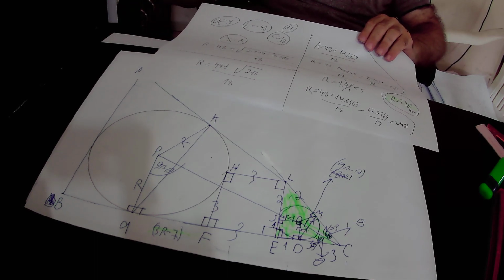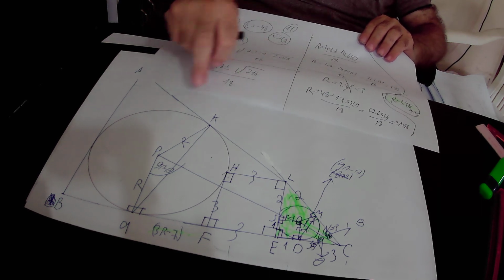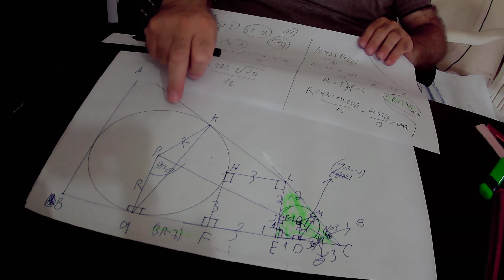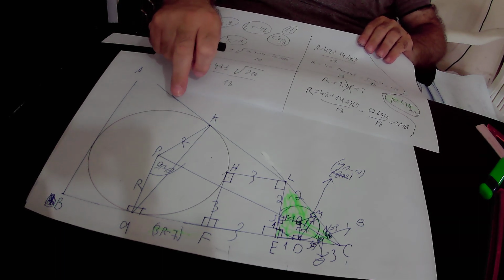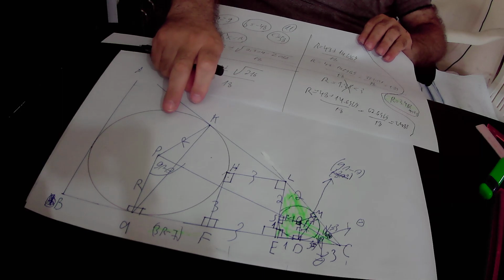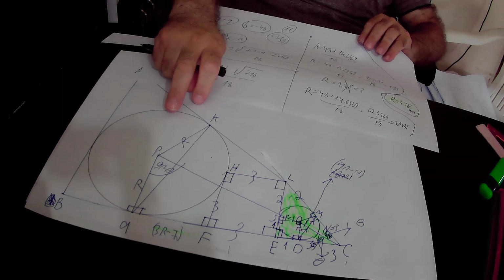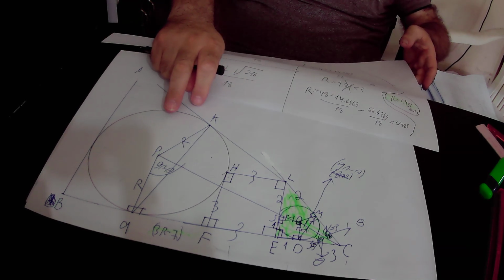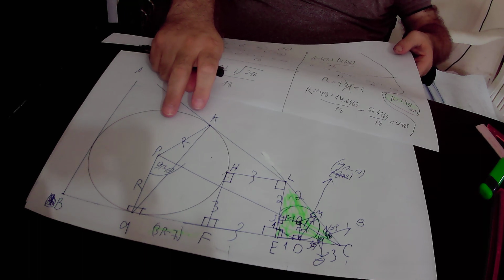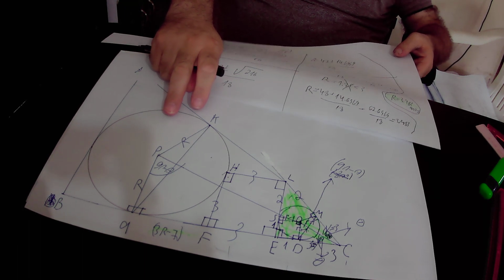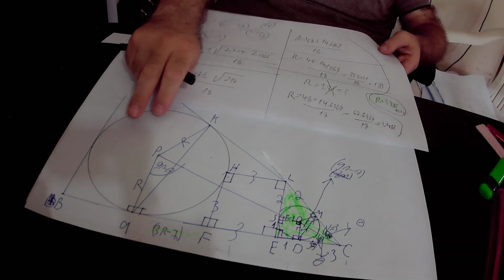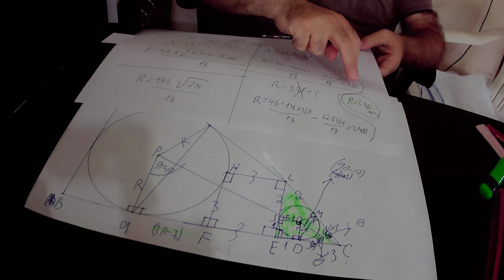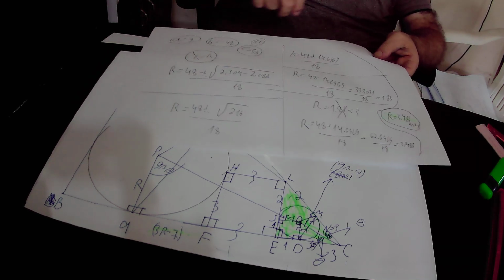And it is true according to our analysis that the radius of this circle can be greater than 3 units. The radius of this circle cannot be less than 3 units. The radius of this circle cannot be equal to 3 units, but for sure the radius of this circle can be greater than 3 units. And we found out that indeed the radius of this big circle is equal to 3.483 units. Okay, thank you very much.